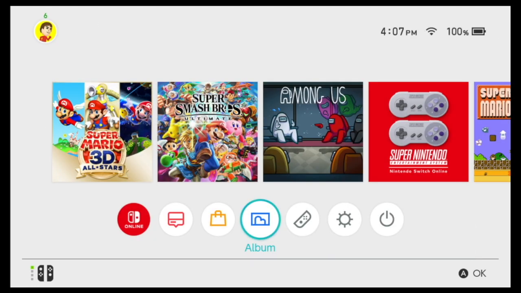A new copy to a computer via USB connection was added under System Settings, Data Management, Manage Screenshots and Videos. Users can now use a USB cable to connect Nintendo Switch to their computers to copy screenshots. Again, more great stuff. So you can connect your computer through the USB in the back, and you'll have an option to copy videos and screenshots directly into your computer. It's so much simpler, and I love it.